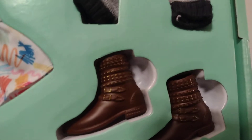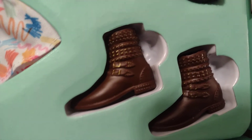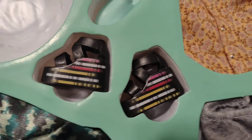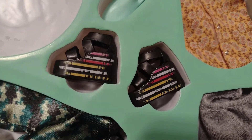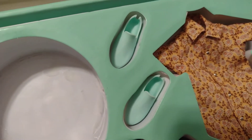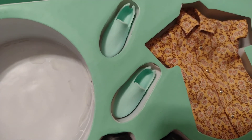Here's the first pair of shoes — a pair of brown ankle boots. The second pair of shoes is like chunky sandals, and I recommend you not use these because I had a hard time getting them on my doll's feet. And a pair of pink colored flats — they are nice.